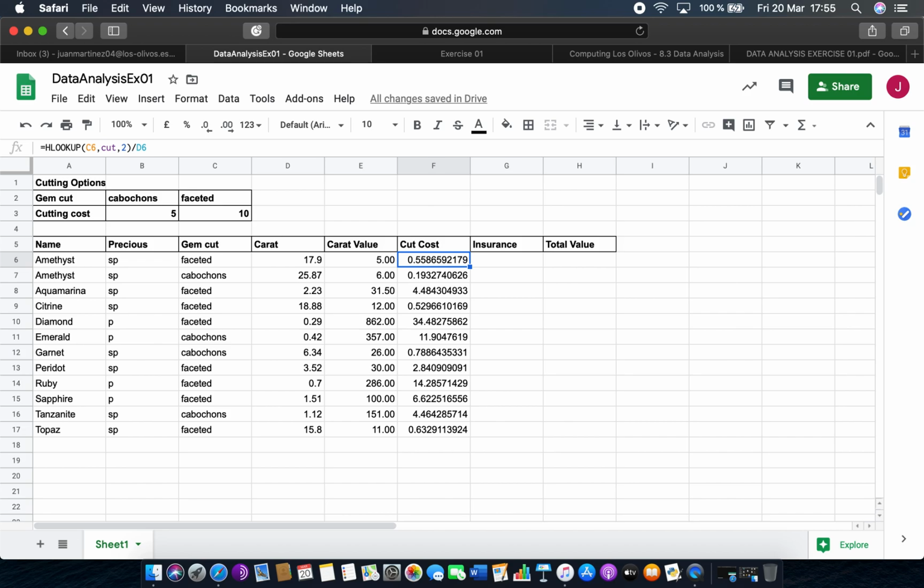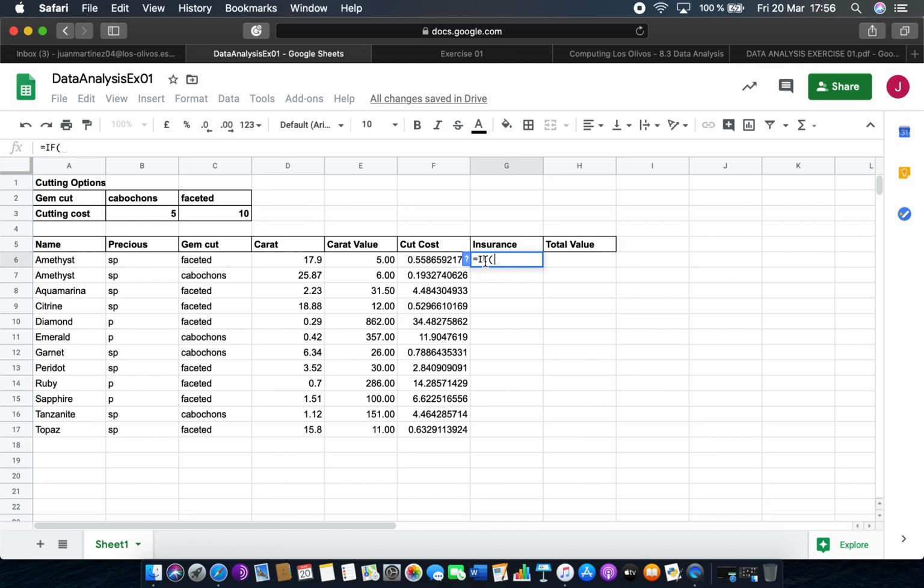In number 4, in the cell under insurance, enter a formula to calculate the insurance cost. Okay, so under insurance, and it's if the precious data, okay, so equals, and this is our IF statement. So this is selection, like you've done in programming. Okay, so what programming have you been doing? Well, you've done Scratch programming, and you've used if before. Okay, but this is just a little bit different the way we're using this here.